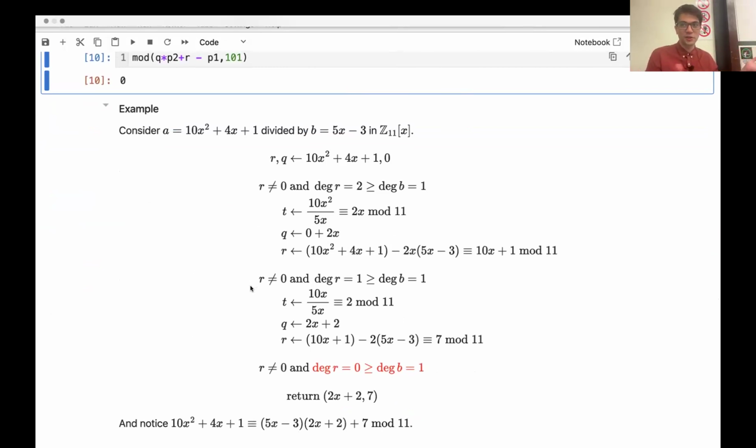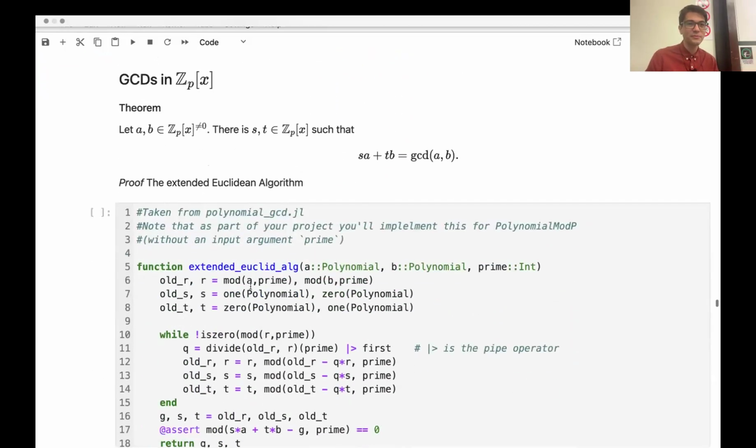Okay, so there's a worked example for you. This is for past versions of this course where people actually had to program the division algorithm. But if you ever find yourself bored, wanting to program it, here you go. Here's a worked example for you.